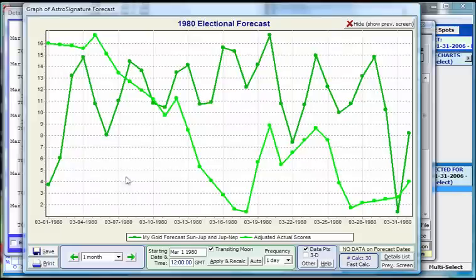Okay, here's the actual gold prices. They were going down, back up, up. Kind of interesting that I've got this peak exactly right, got this peak exactly right, have this peak pretty good. The problem is the long-term trend of going down I did not get at all, based on this little formula.